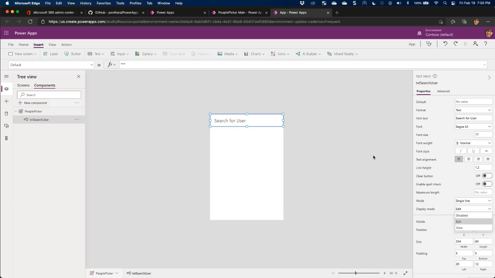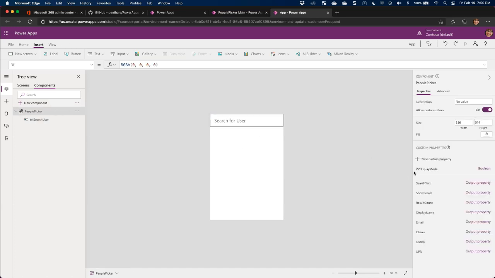That's the kind of functionality I've tried to implement with this people picker display mode, whether it's true or false. So you can either use it or not. It'll be stuck in a read-only mode, and you can still show values or make it uneditable. That's what this property is for.